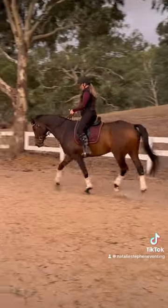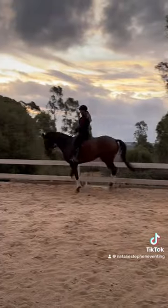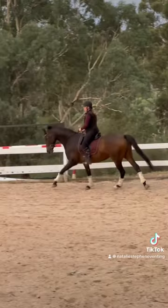We took him for a quick trail ride to warm him up and then went down to the arena to do some dressage. You can see he's still a little bit weak and inconsistent in that head carriage, but considering it's only been seven weeks since my baby was born, I'm very happy with how he's looking. His canter felt absolutely amazing — it's definitely his best pace, I think.